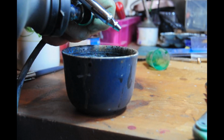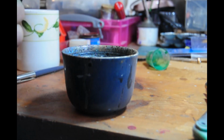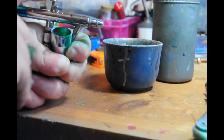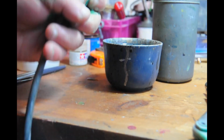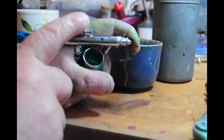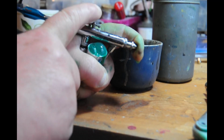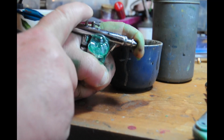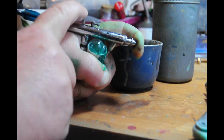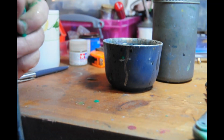Anyway, here I'm coming to cleaning my paintbrush. Another reason why I like the cycling bottle: I can just give it a good squirt in and clean my cup out, and fill the cup up with some water. Tip a little bit out so it's not too high. Then back flush by holding over the end of the nozzle and pulling the finger back, and it'll bubble and clean all the paint out that was inside.